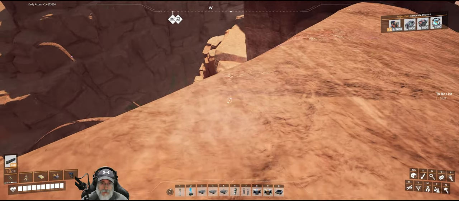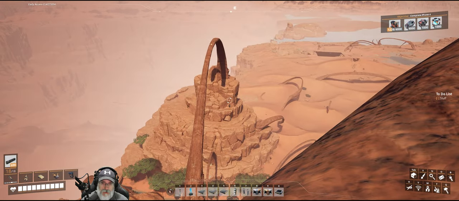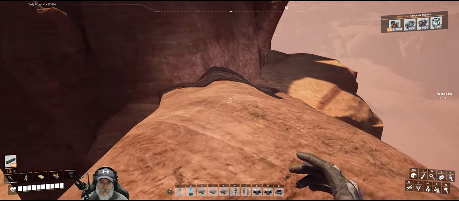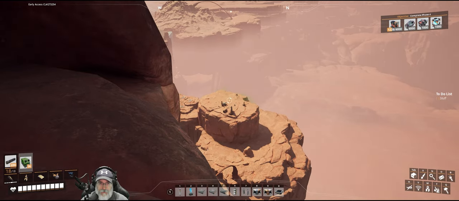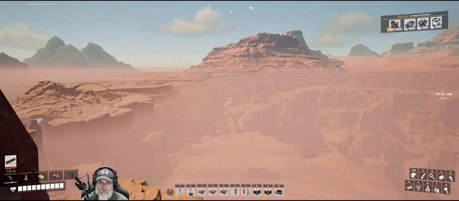Just looking to see if there's any. We did see one hard drive way off over this way. I spotted it up on a cliff somewhere. Don't remember exactly where. Oh, there it is right there. Okay. Wow, what a view.